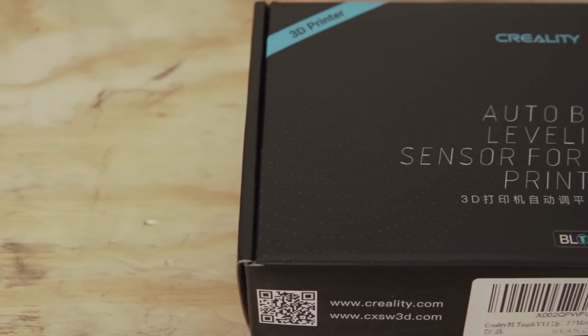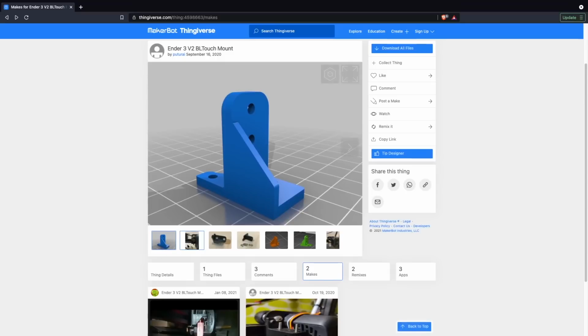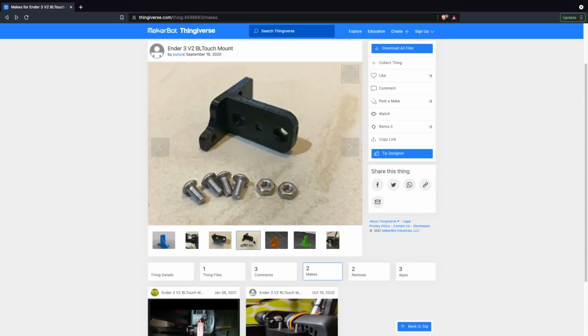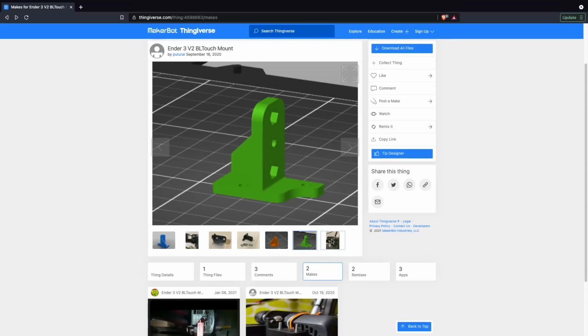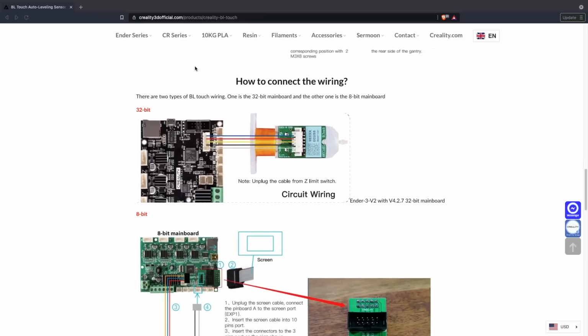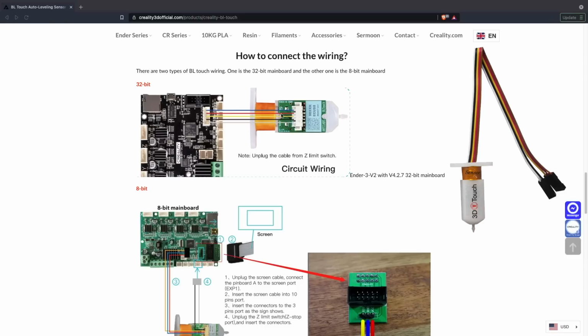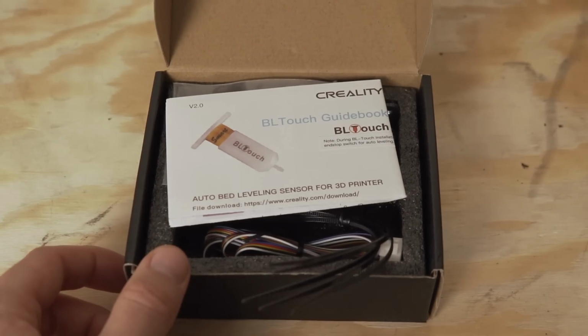So before diving in, I did want to state that although we're using the official Creality BLTouch kit, if you did source the BLTouch on your own, this guide will still be pretty easy to follow. The main things you'll need is a printed out BLTouch mount similar to what's pictured here. I'm not saying this is the best one to use, but something like this that you can mount the BLTouch to. And then there's a good chance that the actual plug portion from the BLTouch to the board will look slightly different, like the one pictured here on the right. So just make sure that you follow the cables like in this diagram, so that way you are plugging the correct cables into the correct pin slots on the board.